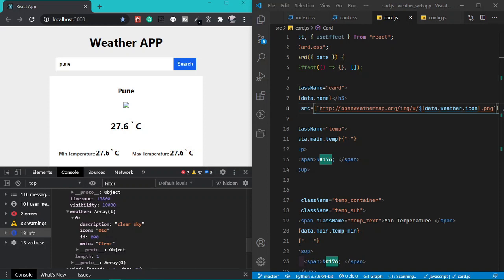This is an image. We have the city, we have image, weather icon. This will look something like this.